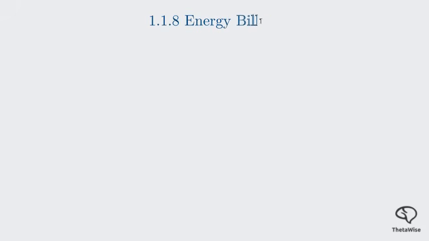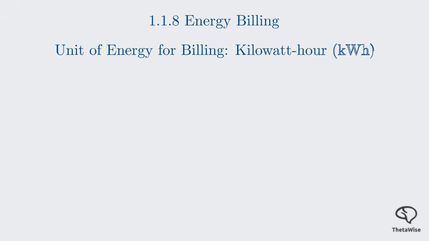Our final topic for this introductory class is the concept of energy billing. We've seen how to calculate energy in joules or megajoules, but if you look at your electricity bill, it's not in joules. The joule is a very small unit of energy. Calculating household consumption in joules would lead to enormous numbers. So, electricity supply authorities bill consumers using a different unit. They use the kilowatt hour, or kWh. This is commonly referred to as 1 unit of electricity. It's simply a more convenient unit for billing large amounts of energy.